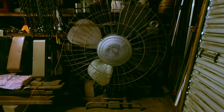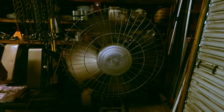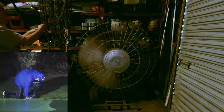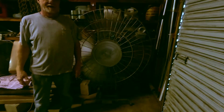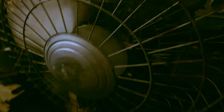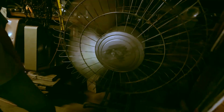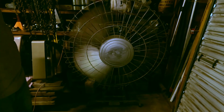Do I need safety goggles? Got an Emerson motor on it. All right, Mark, stand beside it so people can tell how big that fan is. Motor down below. Belt driven. What's the diameter on that? Is that a 48? Probably. And who made it? I don't know.